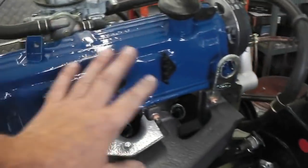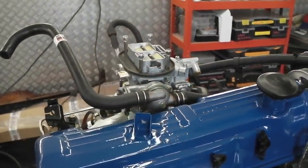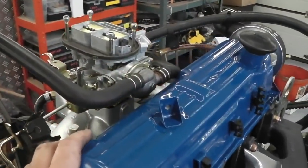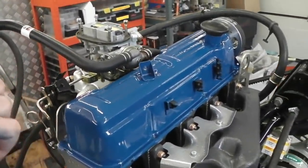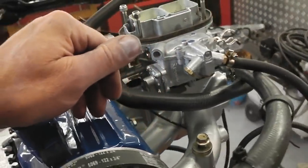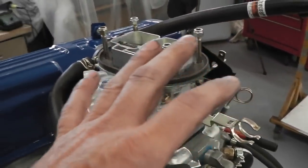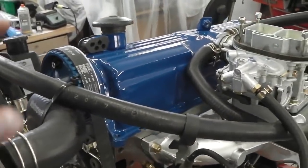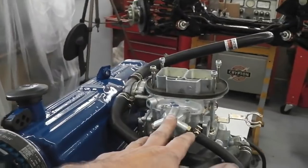So that solves that. So I'll just rebuild this now, put all the clips back on it. We've got to do the valve clearances. Someone pointed out you shouldn't put the carb on because it's harder to get to the valve clearances. The only reason everything's being bolted up like this is so that we know what nuts and bolts are present, or anything that we have to fish out and find. Some alliteration there for you. Assemble everything, then you take it all off again. So the only way you can know you've got everything is to put it all on, mock it up on a first fix, if you will, then wherever needed, take it back off. So in terms of setting the valve clearances, it is easier with the carburetor off.